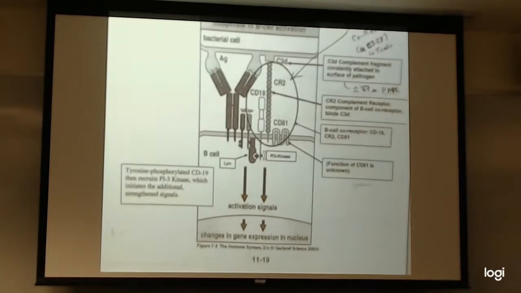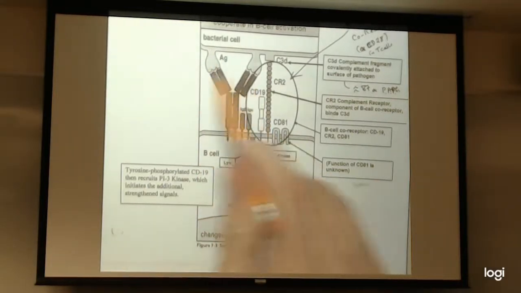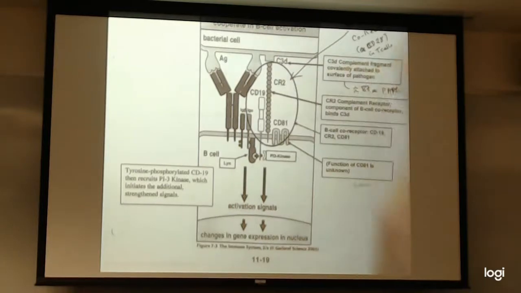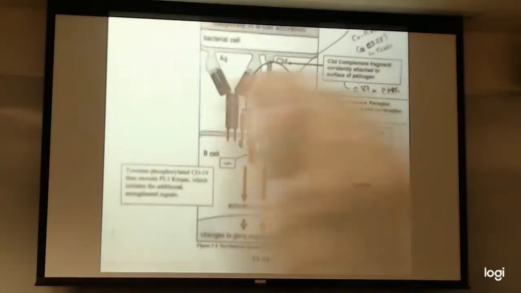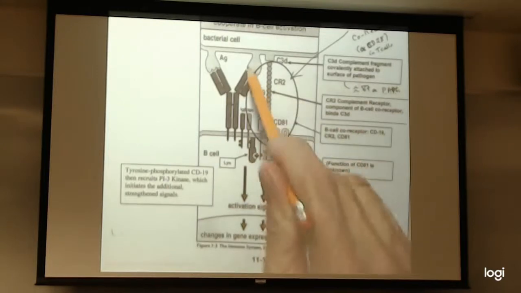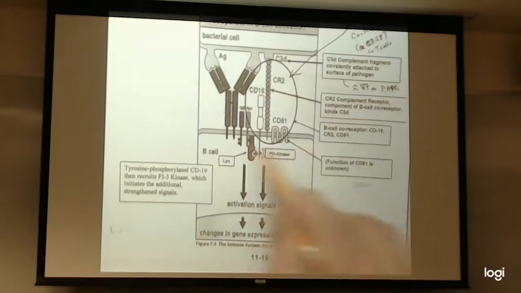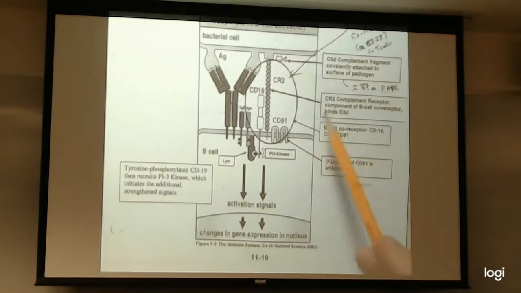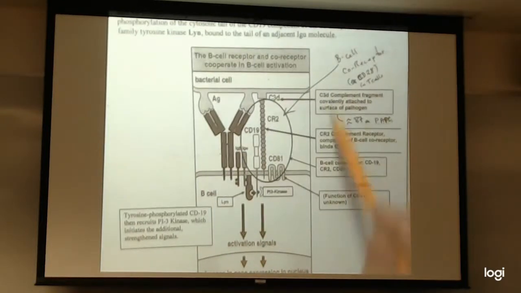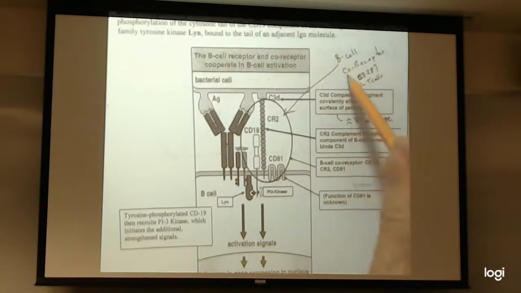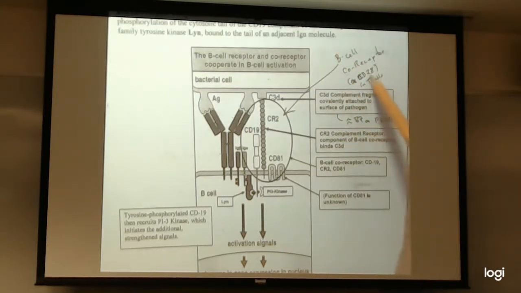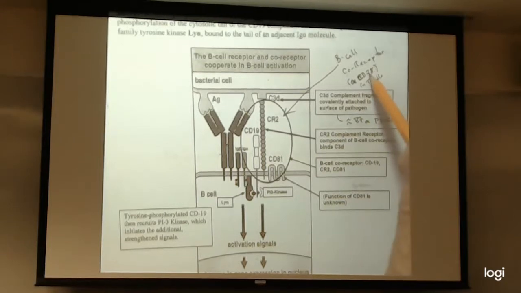Now, if the B cell is encountering just one particular antigen, a couple of antigens on a bacteria but no other ones nearby, or this could be a free-floating protein being found by the receptor, then in these cases we need a second signal. It's called the B cell co-receptor. I guess you could say it's kind of analogous to CD28 on T cells, CD28 and B7.